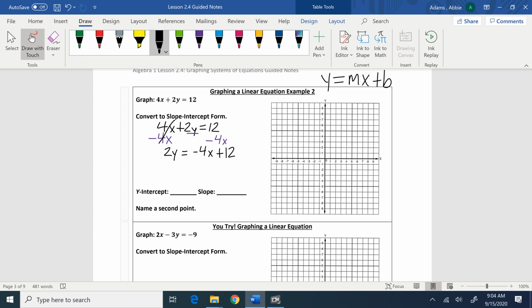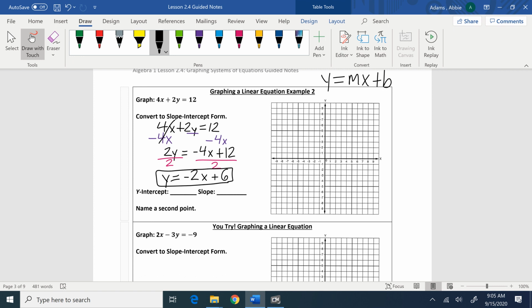And I'm writing it in this order because if we look at our slope-intercept form, it's y equals mx plus b. So it has that x term, so the term that contains the x, in this case our negative 4x, in front of the constant, which we know our constant winds up becoming our y-intercept. Last step to do here is to isolate y by itself. Currently it's being multiplied by 2, so we're going to have to do the inverse operation there. Inverse operation of multiplication is division, so I'm going to do the division property of equality, divide both sides by 2, and simplify where possible. So I'll have y equals, well, negative 4x divided by 2 gives me negative 2x, and 12 divided by 2 is positive 6.